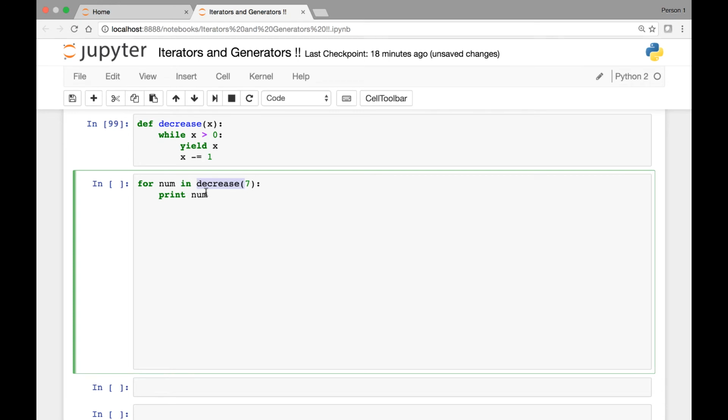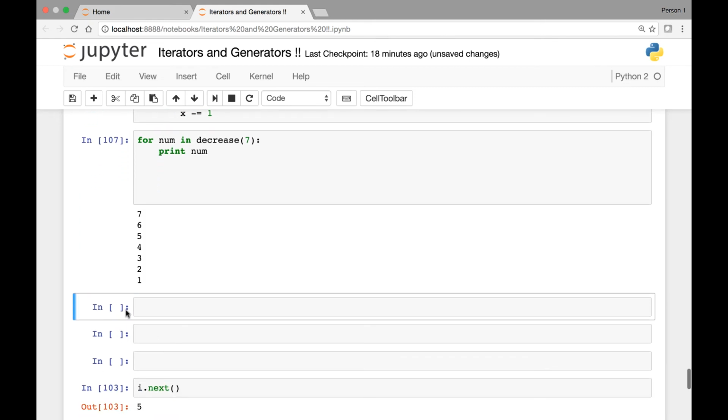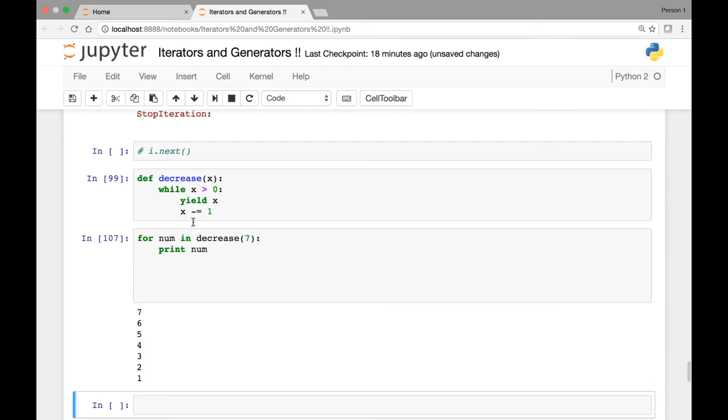So this will print out all the numbers 7 through 1. Let me run it and show you. When we run it, we get 7, 6, 5, 4, 3, 2, 1. So a for loop takes an iterator and then iterates over it by using the next function.